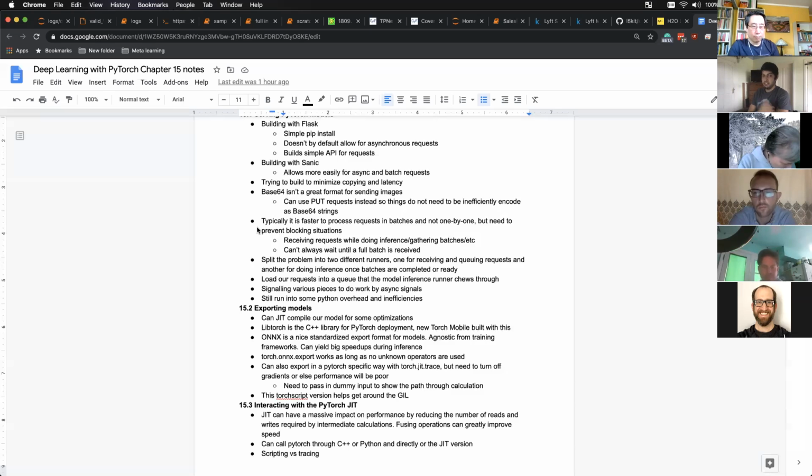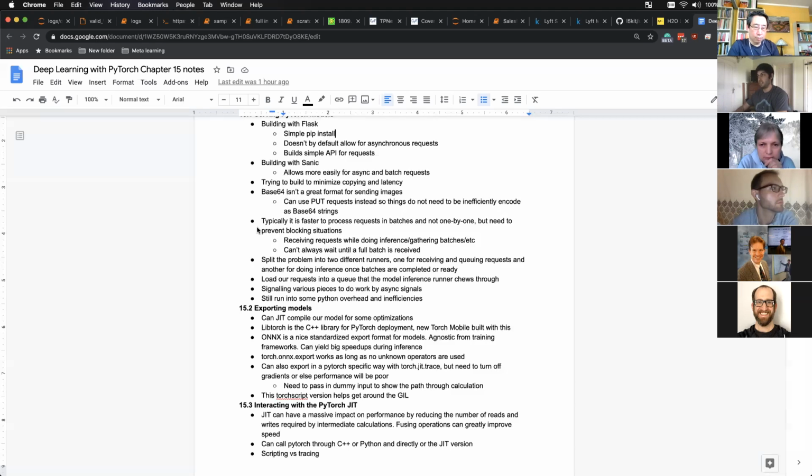And even after all of that, you get everything organized the best you can with the Python stuff, you still have some issues in terms of overhead and inefficiencies. The thing that they mentioned multiple times is the GIL, the global interpreter lock. I don't know the full depth of that issue, but I know that there are issues with multiprocessing where you can't necessarily fully parallelize things. And so in the next section, when they talk about exporting models, they say basically you've gone as far as you can with Python. You need to get around that in some way.